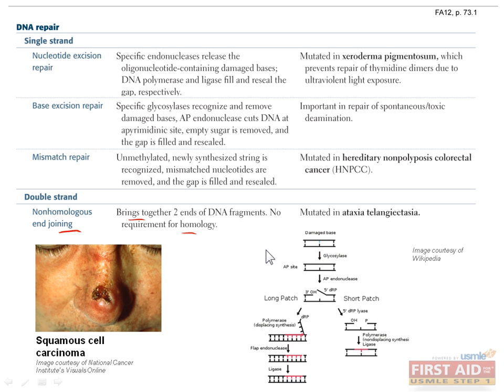First of all, these kinds of double-stranded breaks are often caused by x-ray radiation, so these patients would be particularly sensitive to x-rays and CT scans, and you should avoid these if possible. Also, the VDJ recombination pathway used by lymphocytes to make antibodies and T cell receptors utilize non-homologous end-joining, so patients who are deficient in this pathway can have severe combined immunodeficiency.